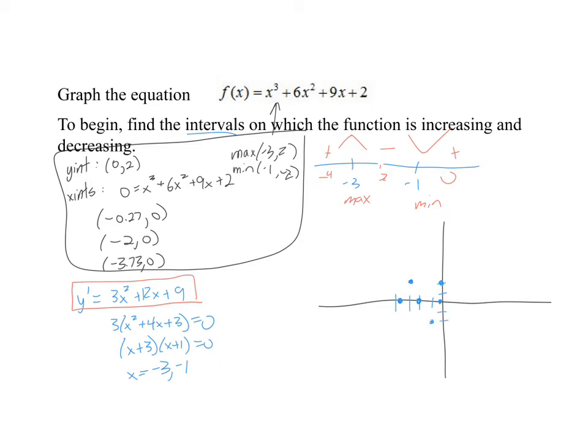So just from all of that, we've got a pretty good idea of what this graph's going to look like. It's going to go up to that maximum, down to the minimum, and then back up again. So that should be our final function for this. Not only do we have x, y intercepts, these max and mins tell us how big these curves are, because we really had no idea if the graph did that, or maybe it went way taller. It could have looked something like that, or it could have been shorter, whatever. So the graphs can change depending on where those max and mins are located.